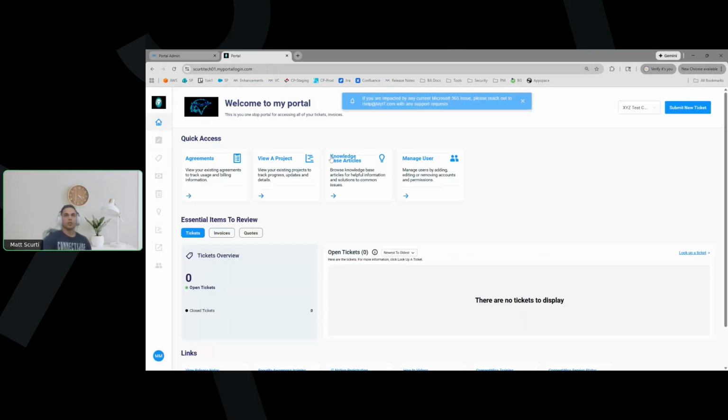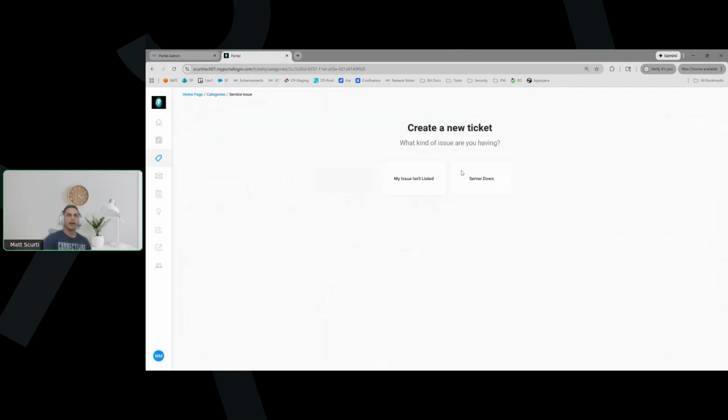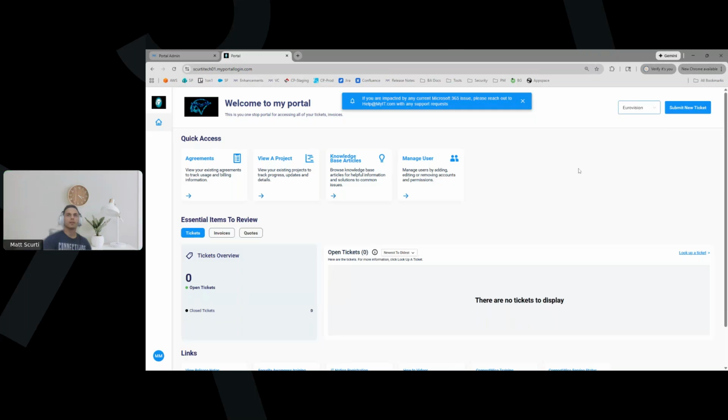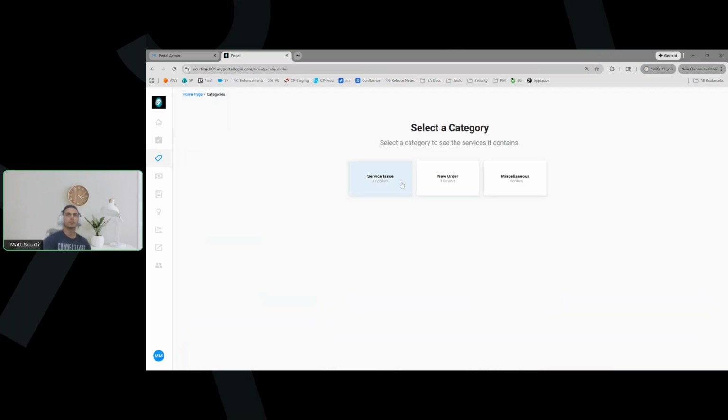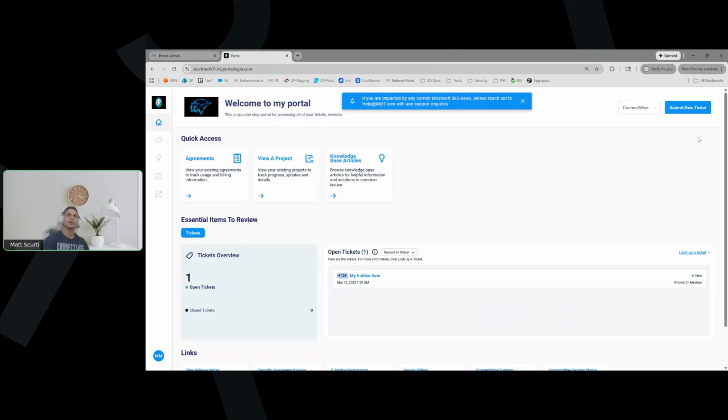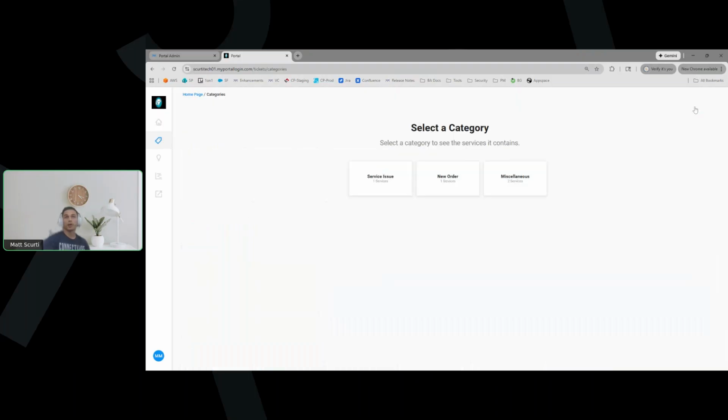And so I just want to highlight, like we talked about, we have the server down created under this category, but we set up those stipulations so that it only shows for certain audiences, right? So if I log into my Eurovision company, which is not in the USA or Tampa, it is being filtered out. So this company technically isn't seeing it, right? Same thing for the ConnectWise company: if I log in under my ConnectWise company, I also am not seeing it because I set the audience to exclude the ConnectWise company.